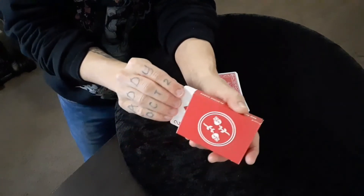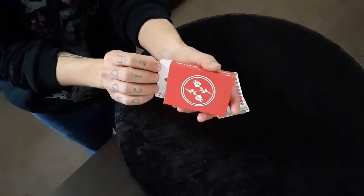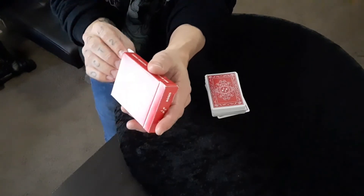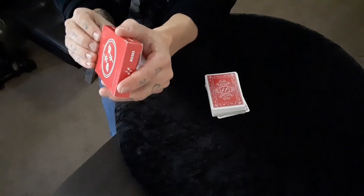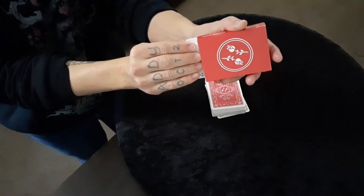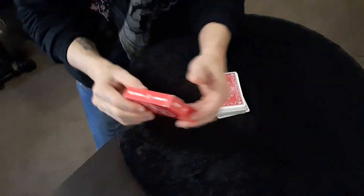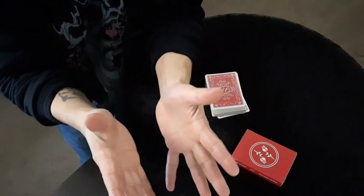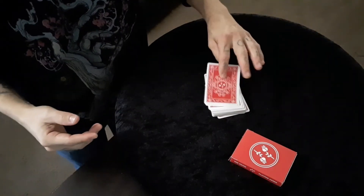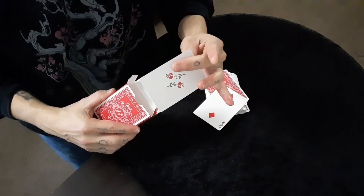I don't want them to see this just yet because I want them to think that I'm taking the flap down and going in to get the card, when all I'm doing is making it look like that. When it comes into view I'm just pulling up with my fingers as I'm coming down. I say magicians will go ahead and take it out the back door, so to say. Then I go back and say we're not going to do this — I act like I'm just tucking it back down in there, closing it up. I make sure it's good and sealed, and I say I have a different method — and my method is this: a little shake rattle and roll. And with any luck it's done — because all the dirty deeds are done, the two now being on top, which means the joker is in the box.